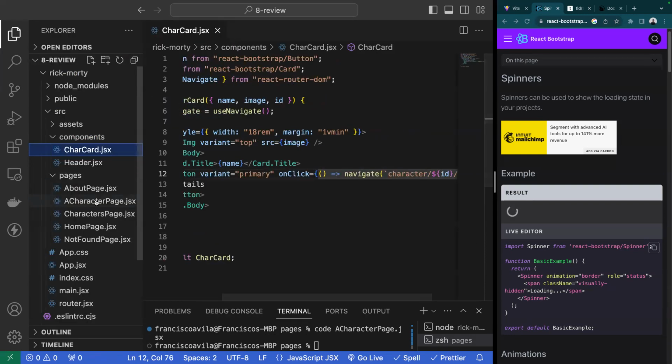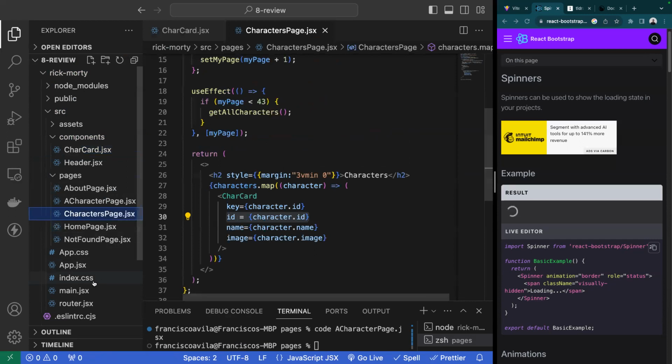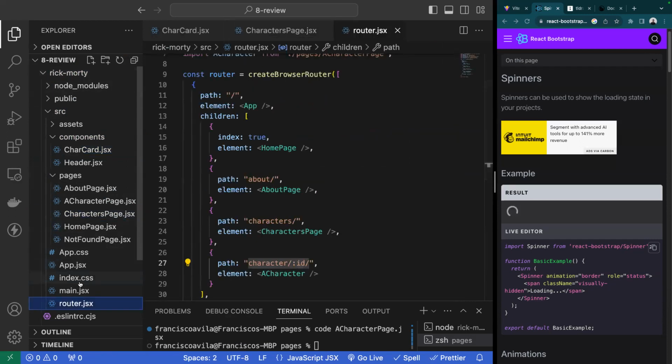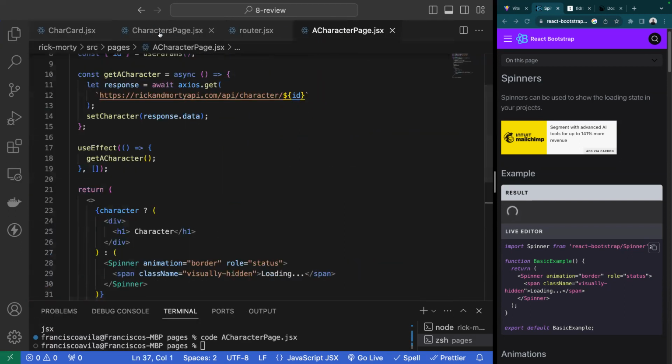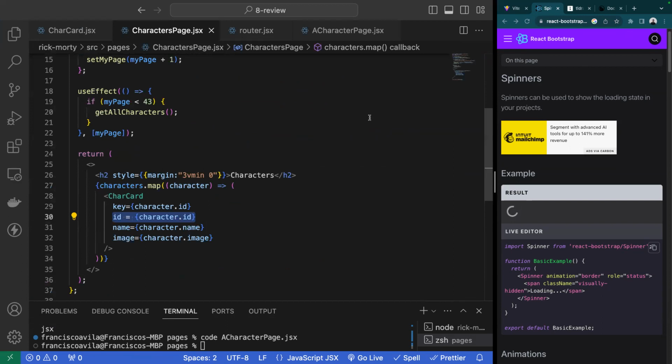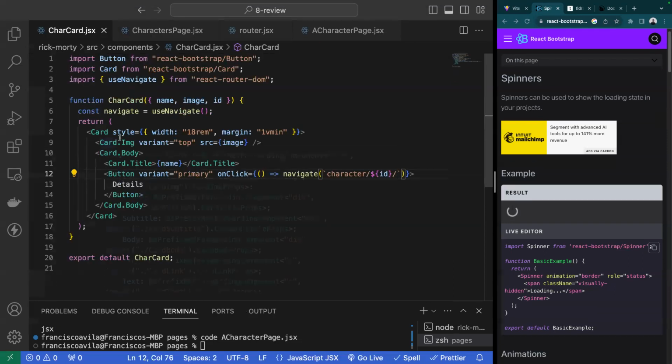So let's take a look at what's going on now. What did we just update? And why do we need to update it? Okay, so first things first. When I'm rendering, my cards need to have access to the ID as a prop. I wasn't passing the ID before, so I'm passing it in now in line 30. Then I'm moving on to my character card.